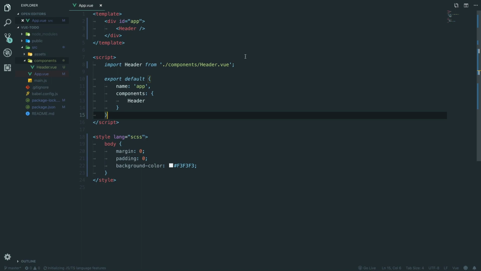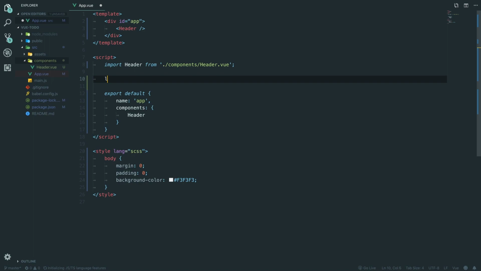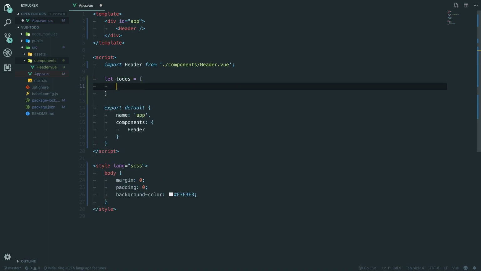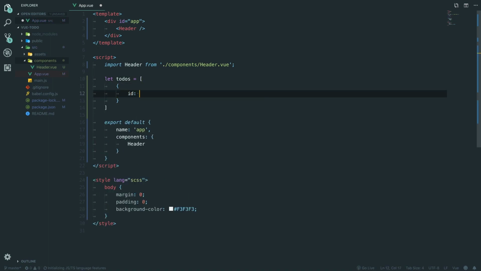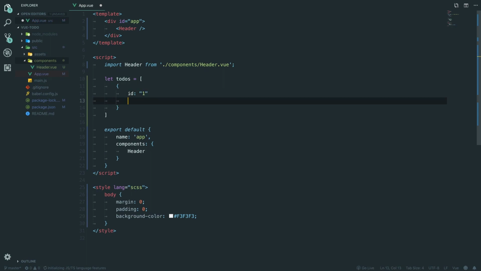Let's create something in here, and we're going to say let todos equal to an array of objects with an ID and a number. Let's start from 1, keeps it a bit simple, and then we're also going to say the to do. So to do or not to do. We're going to say the name of the to do, and we're going to set this one to record video, because that's what I've been lacking.